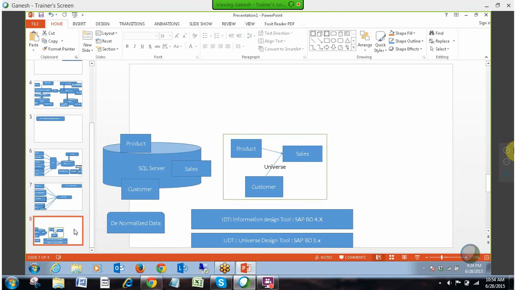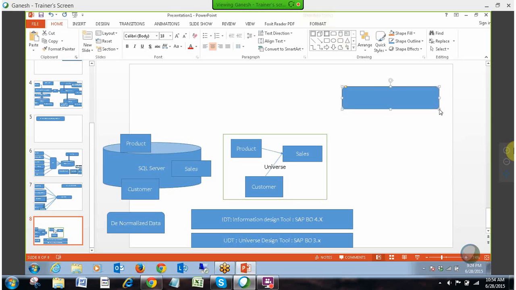When I work with BW, the scenario is different. Yes, there are changes in the IDT in the 4.x version. We'll discuss that.